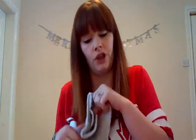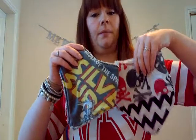But she doesn't just do bibs. She does ones for girls, she does ones for boys, but she does all sorts of different things. I think I've seen little cushions and that you can do, and you can have embroidered and whatnot. She does lots of different things, so you should go to her page and have a look, because she's really nice. So number 2 is Dribble Bibs. Love. Number 3 is again from the same woman.